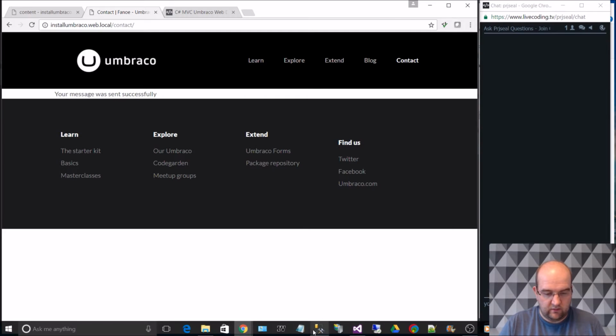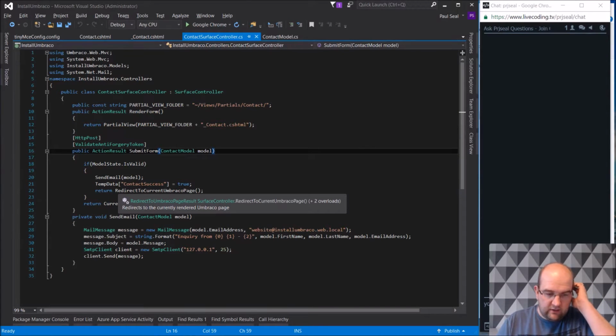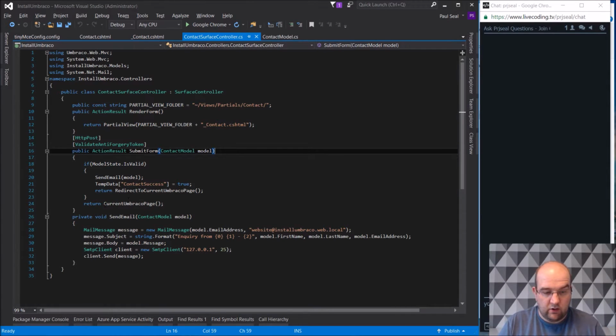So let's go to the code. At the moment I've got two actions on here. One is render the form, one is submit the form, and I've got a method for sending the email. The returns that I've got here are redirect to current Umbraco page and current Umbraco page.